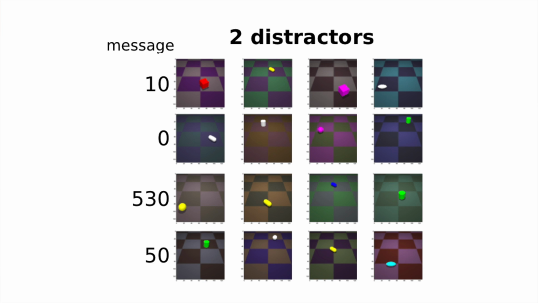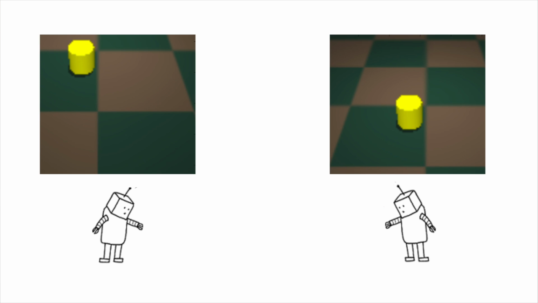How can we stop the models being quite so lazy? One thing we can do is change the viewpoint. Instead of giving the exact same image to the listener that we give to the speaker, we give a different viewpoint of the same image. Here you can see we've got the same floor pattern, the same color, the same shape, but we're not seeing it from the same viewpoint. And so what happens here?